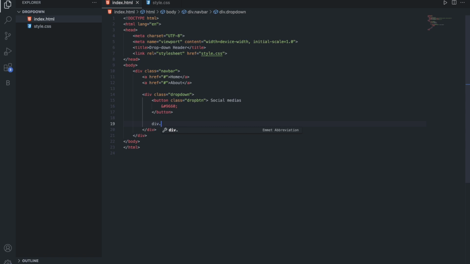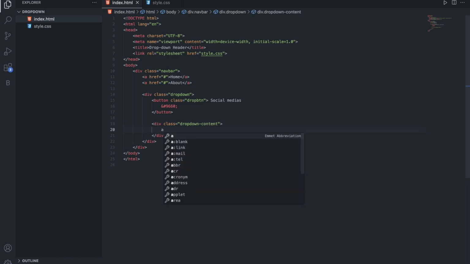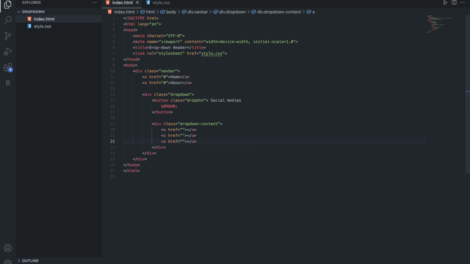Div dot dropdown-content, and here we want three a tags, href again sharp, and here for example we write YouTube.